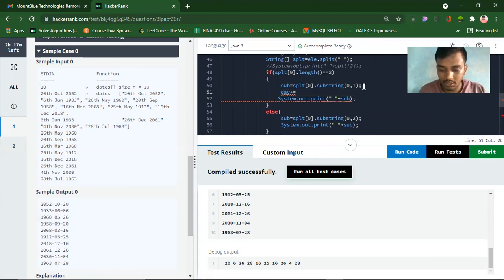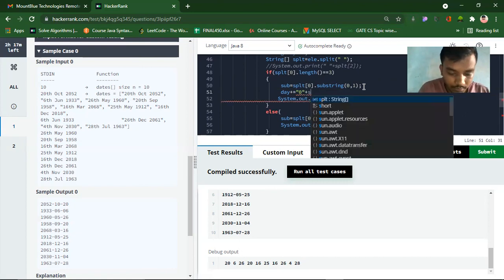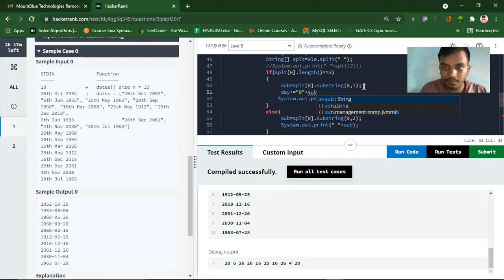This is 3, which means I will have to concatenate 0 plus SR. Control C, and this Control V, and no need of concatenating with sub.